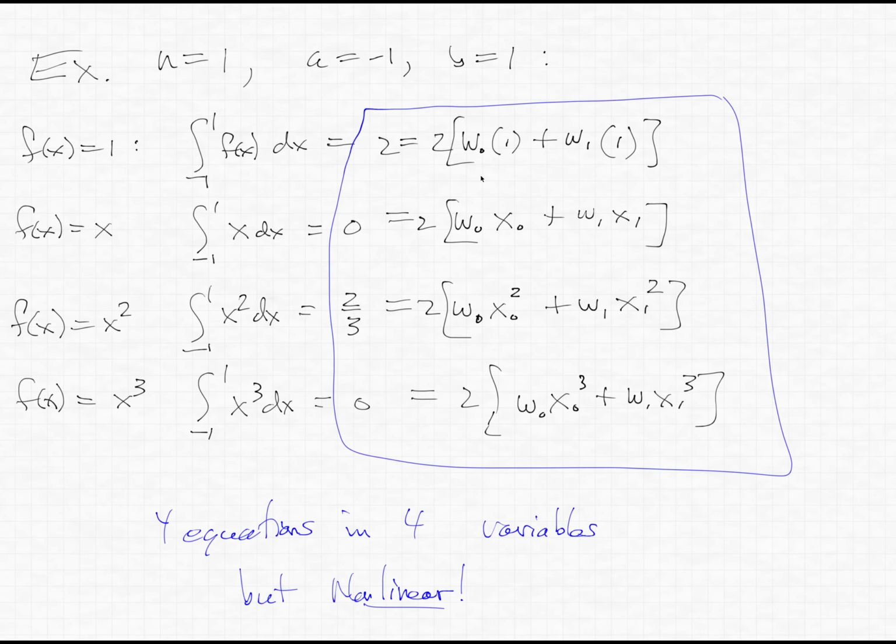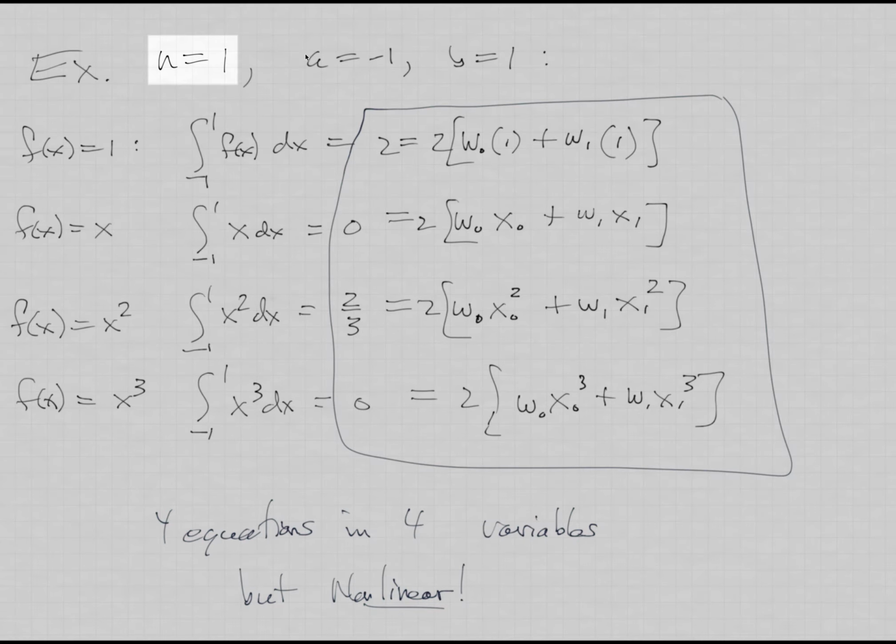Let me show you a really simple example of doing this. Let's go back to the case n equals 1, which we did early on in this lecture, right? Remember, when n equals 1, that means we're going to be approximating a function with a linear interpolation, and we're going to be sampling the function at only 2 points, right? So we're going to have 2 sample points, x0 and x1. Furthermore, let's assume that the limits of integration are just the standard ones, -1 and 1, right? We're going from -1 to 1.